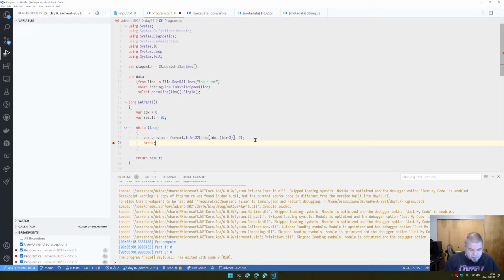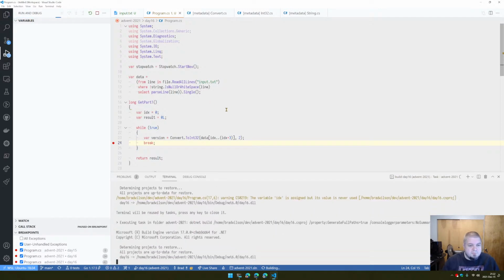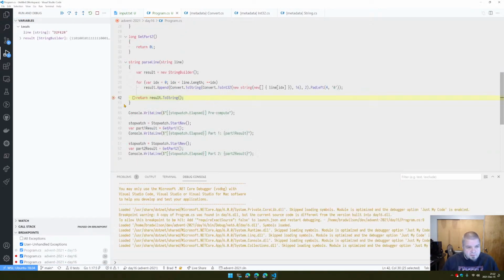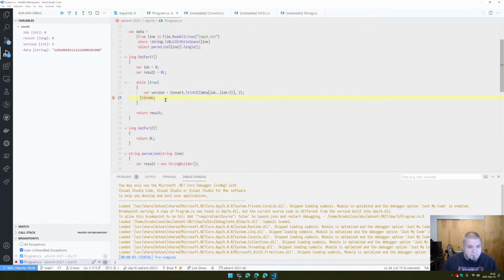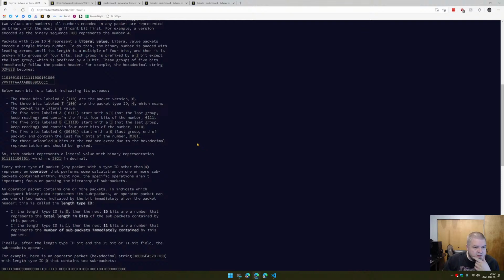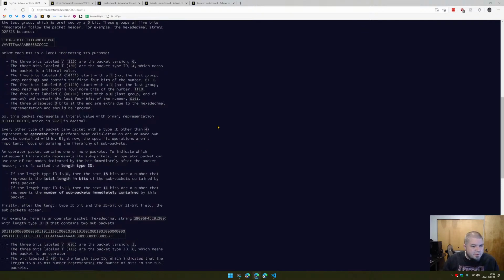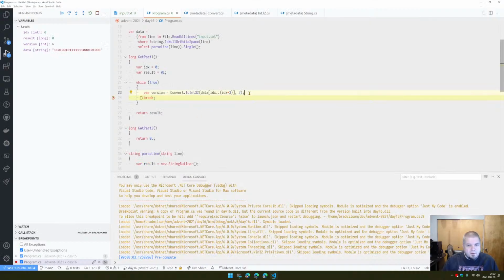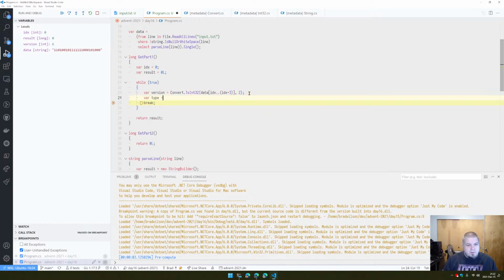Alright, I just want to see this one version, just to make sure this is doing its thing. Yeah, I don't need you anymore. Version 6. That's what it says. Okay, then I need a type. Type is Convert.ToInt32 of data from index plus 3, comma 2.